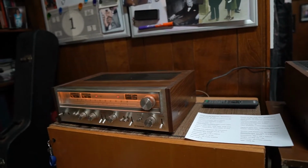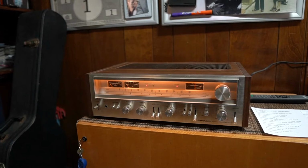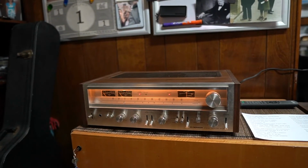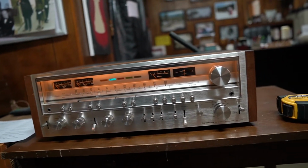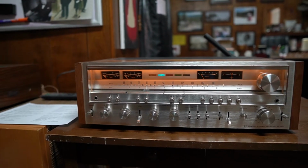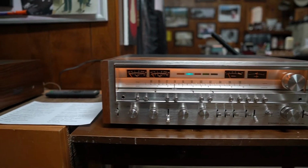They're really amazing. The 780, when it was new, 78 through 80 is when it was made, cost $325, and the 980 when it was new was somewhere between $600 and $650. I'm sure that fluctuated depending on where you were shopping and all of that.